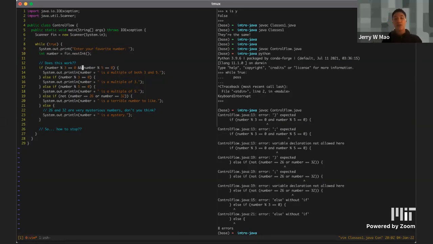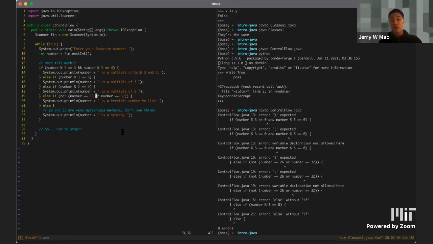Instead, the way you take the logical and of two booleans is you use the double ampersand symbol. You have to put two ampersands there, and the double ampersand is how you combine the two booleans. So you want to say, is number divisible by 3 and is it divisible by 5? You want to combine them with the double and.